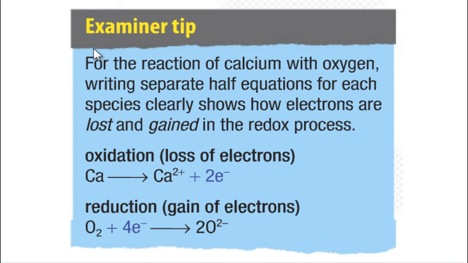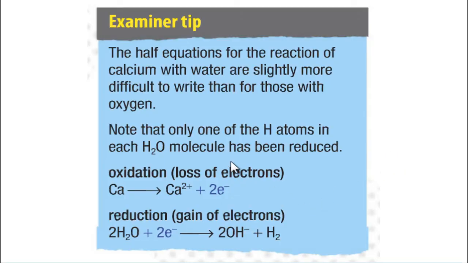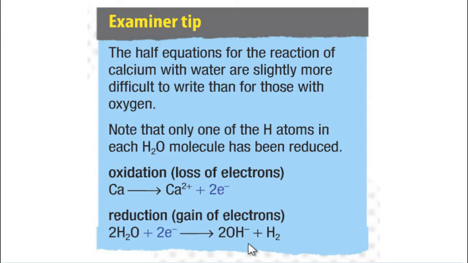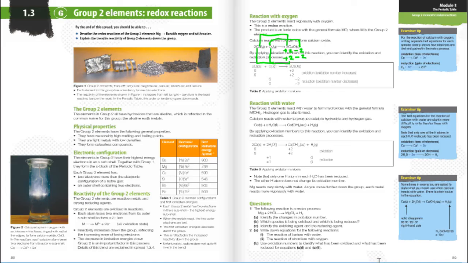So for the reaction of calcium with oxygen, we'll just go back to the examiner tips now. These are the two equations that could be asked in the exam, so if you write these down and try and learn them, it wouldn't hurt too much in order to remember them. So only two simple equations, and these two ionic equations are just background of how we got to our final products, calcium hydroxide plus hydrogen gas. So this is like what happened in between the intermediate stages, if you will.